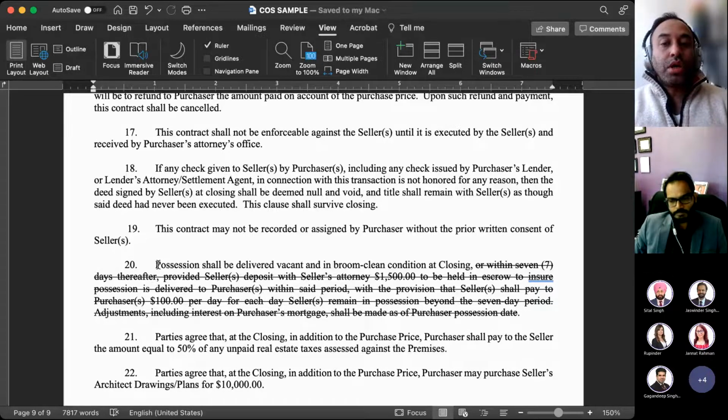Let them know that, hey, this is a very volatile market. You have a lot of sellers that are selling to buy, so it's very common. It might be the case that the seller is going to have to stay on the property after closing. In addition to getting the contracts in and out, you want to have the experience be better for buyers and sellers. So if you can get ahead of it and say, these are experiences that are common right now, it just makes life a lot easier.